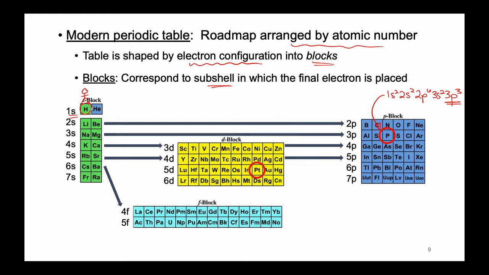So if we're starting with hydrogen, we are currently starting in the s block, and specifically we are starting in the first row of the s block. This symbolizes that as we start moving from left to right, we are going to be adding electrons into the 1s subshell. And our goal is to make it from hydrogen, from point 1, all the way across to phosphorus. So we're going to work our way there.